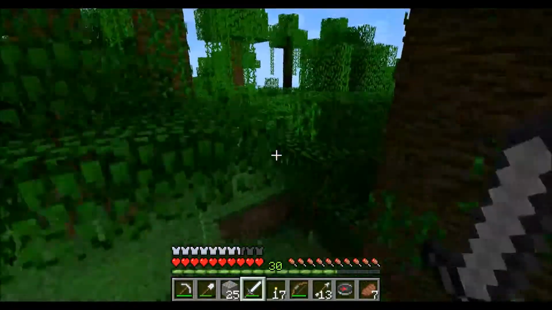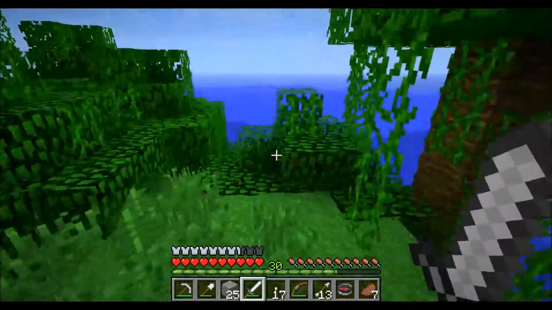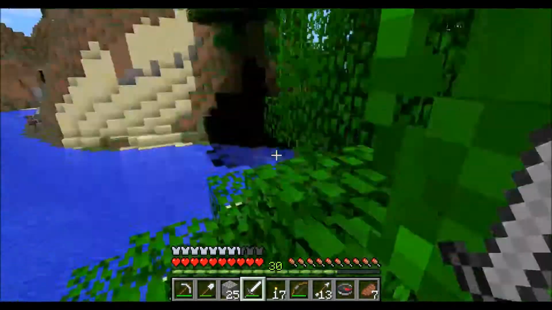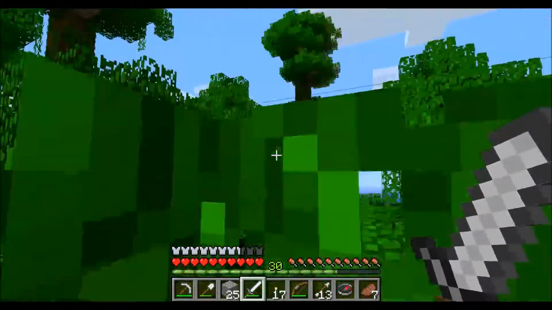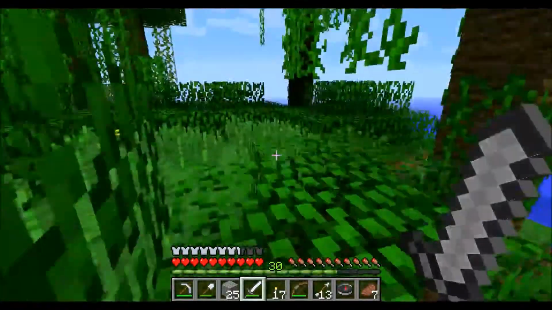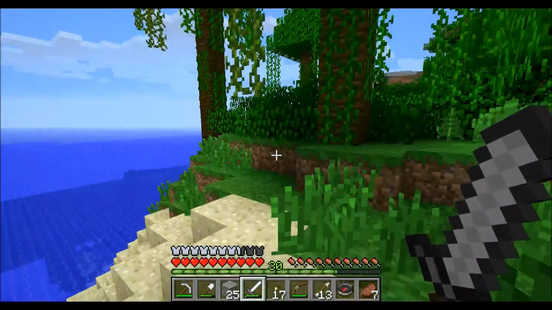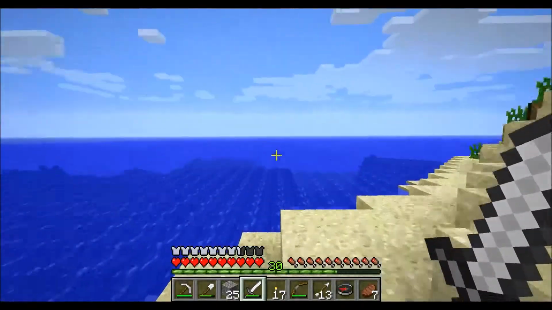Looks like I reached the end of the jungle, and now it's the way to the sea. So let's get around. Yeah, I go this way, or maybe on top of the tree there to have a better view. Oh, it looks like an island. Well, at least a peninsula. So that's kind of a dead end there, but it's a nice view.